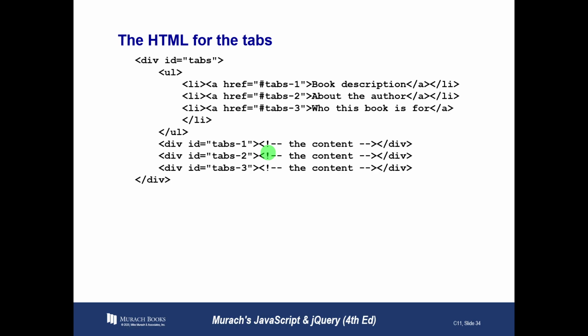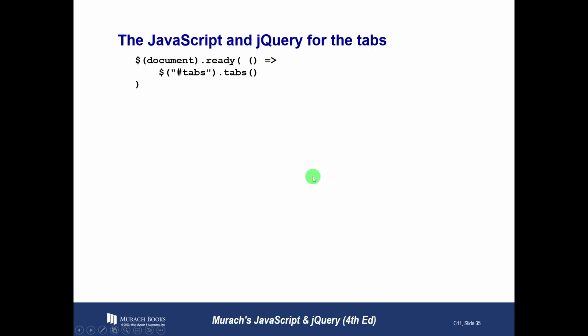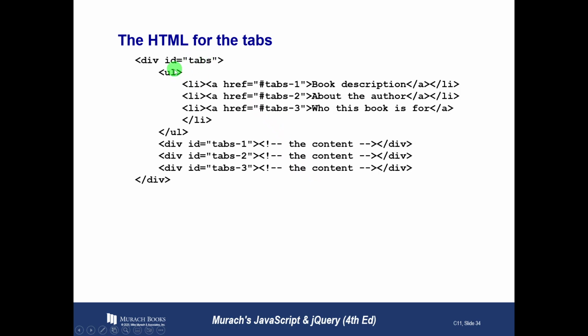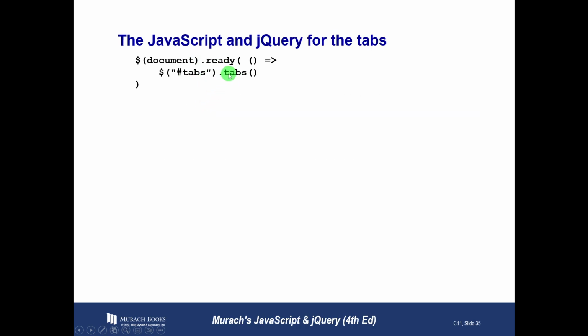So here's their tabs widget. It says to specify it like this. Here's the example code: ID equals tabs, an unordered list, href equals tabs 1, tabs 2, and tabs 3, and that has the headings, it looks like. And then down here, we have the div for each one of those pieces of content. Then all we have to do is say tabs, getting that ID that we set up here, and run the tabs method that is built into jQuery UI. Very minimal code in order to make those tabs work.